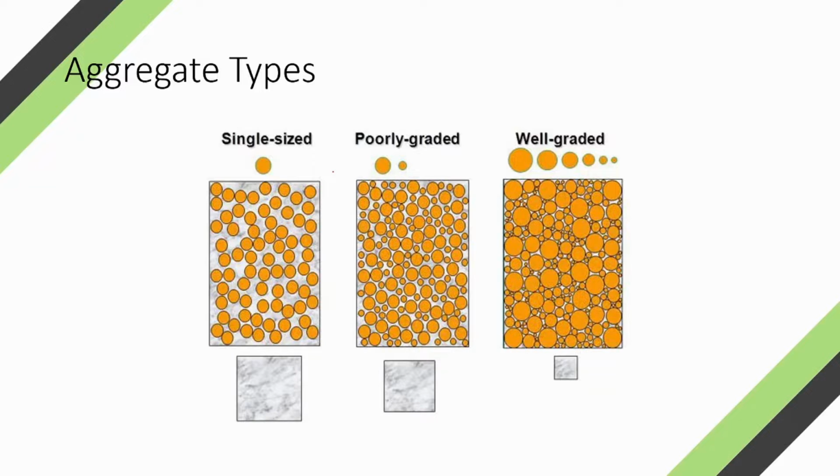Kapag naman ginamitan natin siya ng bituminous concrete na binding agent, it will affect the stability and durability of the bituminous concrete mix. And then, ang effect niya naman sa ating mga base course, kapag wala siyang binding agent, it will affect the stability, drainage, and the frost resistance of the base course. So, yun, yung effect ng aggregate gradation sa iba't ibang uses ng ating aggregate.